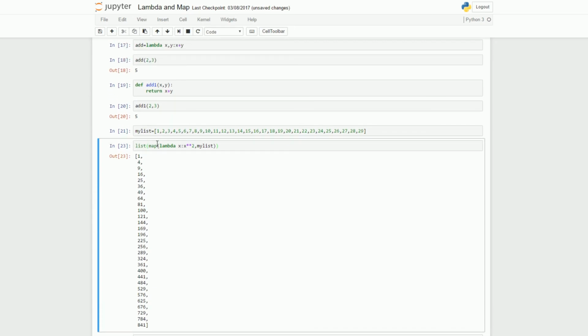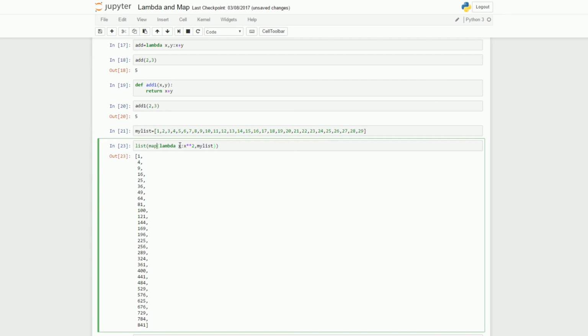So what is this map function doing? Well, I'll explain from the outside. The list function on the outside just says, give me a list of whatever is in these parentheses, this set of green parentheses. Then if I have this map part in here, the best way to explain it is to say, this is how I want to do it, and this is what I want to do it to. If that doesn't make sense to you, I'll try to explain it a little bit more explicitly right here.